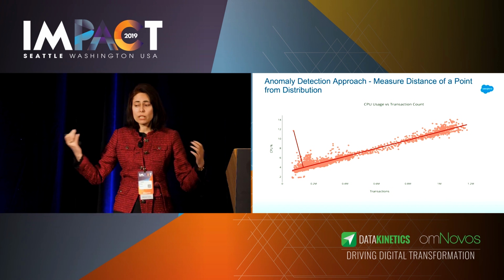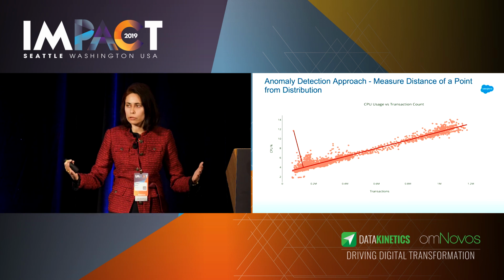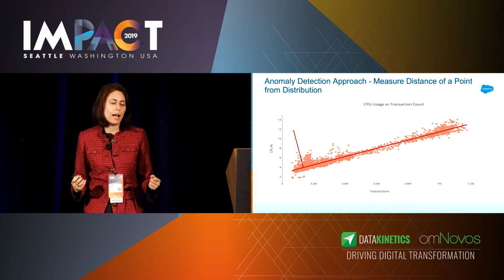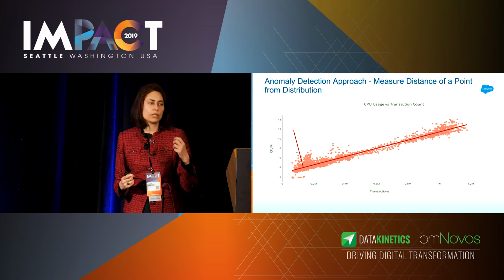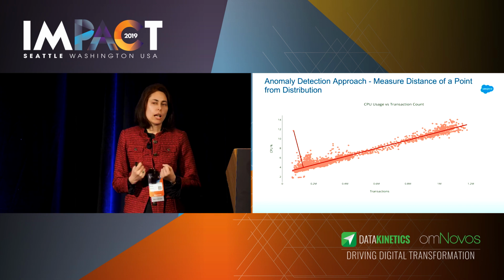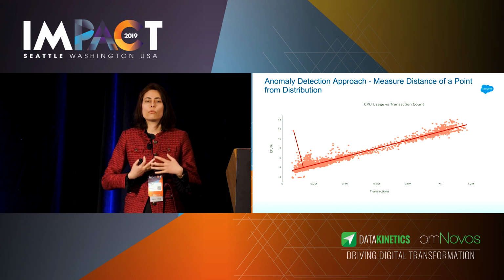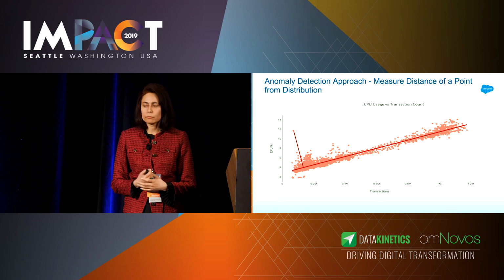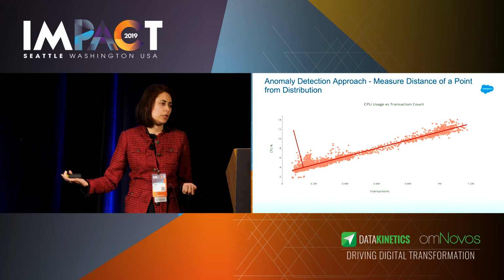Now, what is missing from all of this is any sense of distribution of these residuals. To elaborate, if the error value here was 5, for example, is 5 more or is 5 less? And remember, we have 8 different metrics that we are trying to use in order to detect anomalies. How does an error value of 5 for one metric compare to an error value of 5 for another metric?